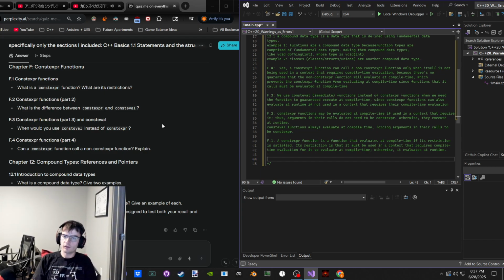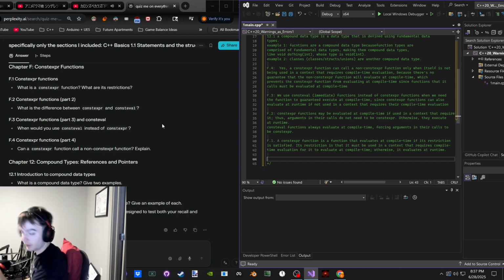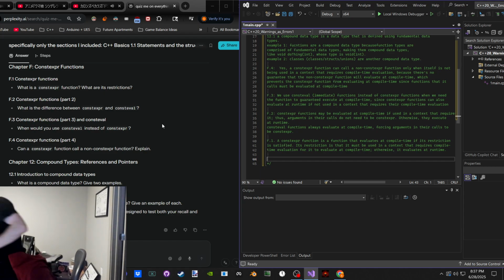The restrictions of a constexpr function. Seems like it's a use case, because you put it there to be evaluated at compile time, so that the compiler will optimize it, or just run it at compile time, which even if it doesn't do any optimization, is more efficient than having to run it at runtime. Compiling shaders, for example.